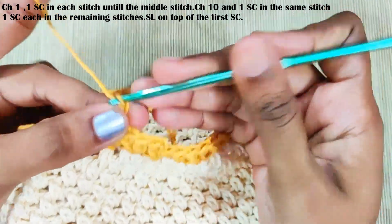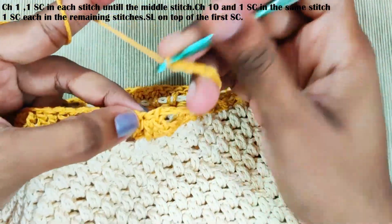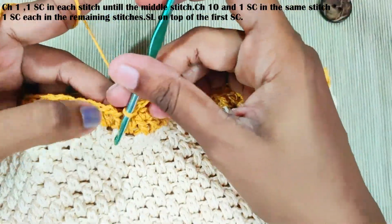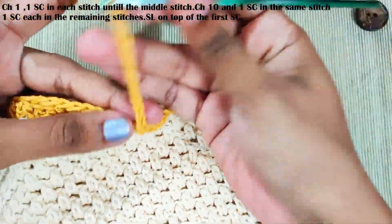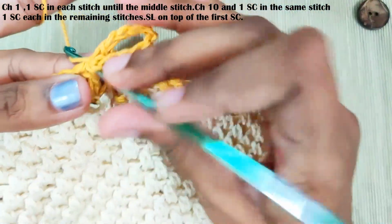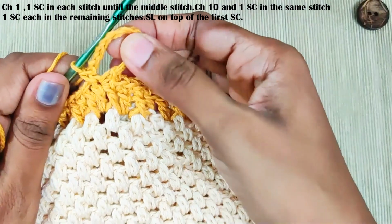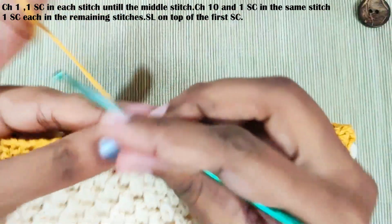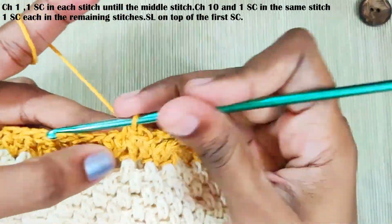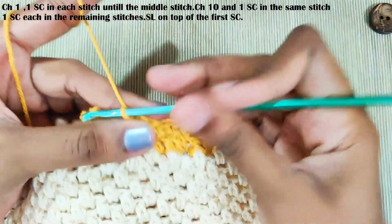Chain 10 and 1 single crochet into the same stitch, and just check if the button which you are using is going through. This is the button loop. Now make 1 single crochet in each and every stitch. Once you reach the end, slip stitch on top of this first single crochet and weave off your yarn.